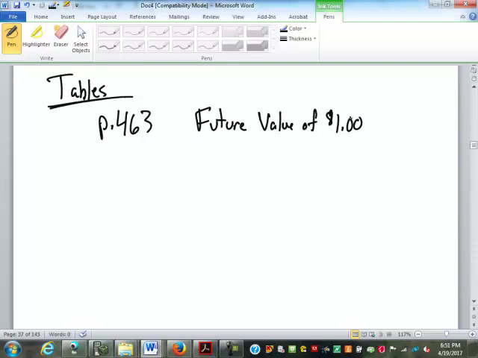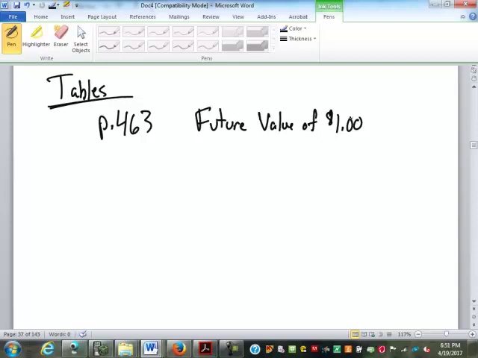Really, all this is going to do is, it's just another way of doing it. It's a simpler way of doing it. The problem is it only applies to certain problems. You look at the table here, and it's actually split up into 2 sections on that page. On the top section is 0.5% up through 5.5%, and the bottom is your 6 up to 12.